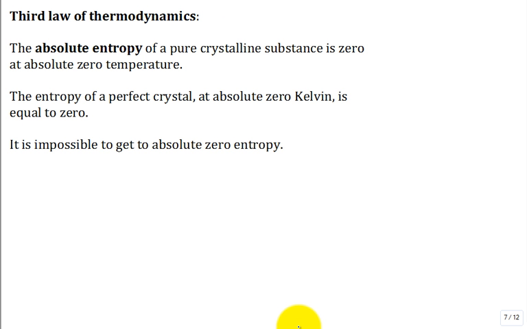Well, we're introduced to a third and final law. We had the first law, conservation of energy. Second law, entropy balance. Basically, you can't just willy-nilly transfer energy between forms. There's limits on the transfer of energy between forms. And the third law: the absolute entropy of a pure crystalline substance is zero at absolute zero temperature. 0 Kelvin? Yep, 0 Kelvin. We're never going to get there.